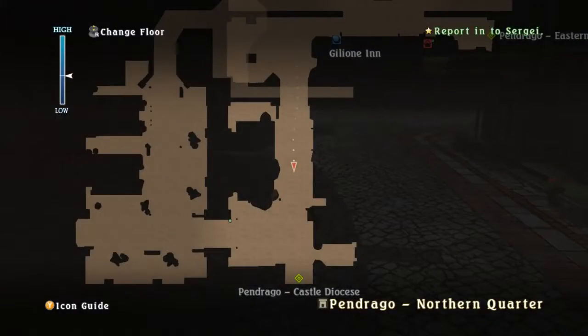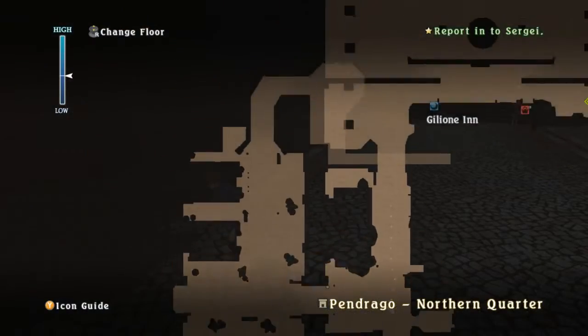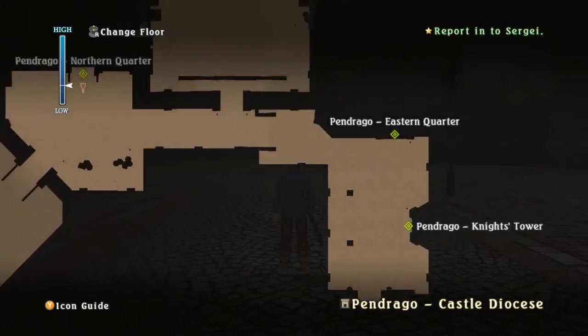So the tower, yeah, it was straight ahead, I believe. Then the next chamber over. It's not over there, is it? No, it was by the castle. It's like off to the side, over there, yeah.